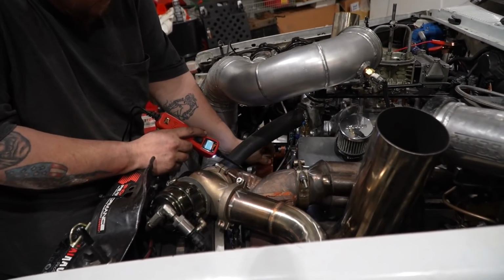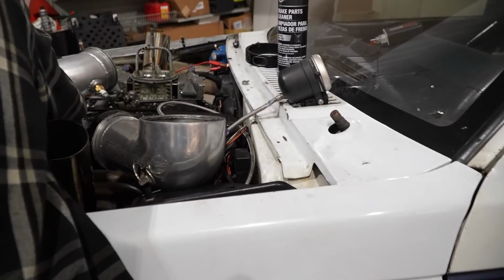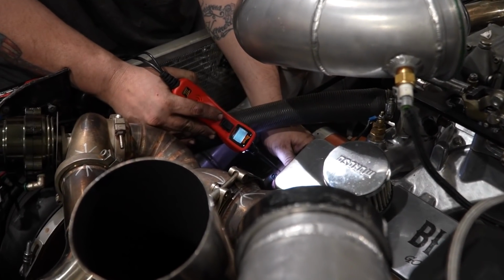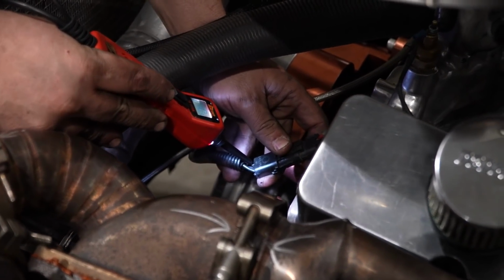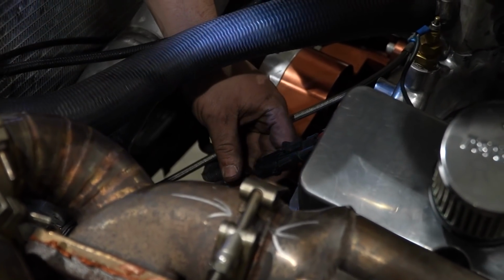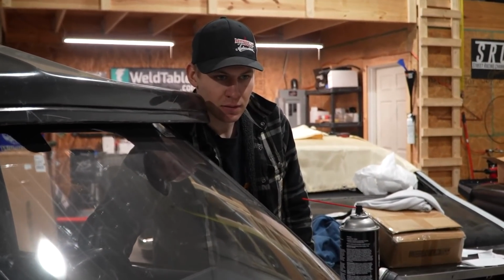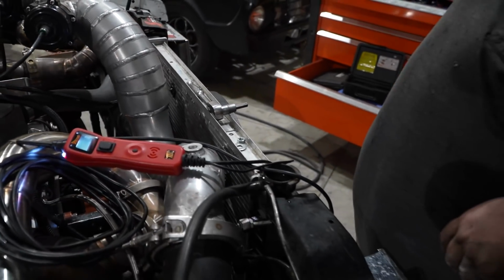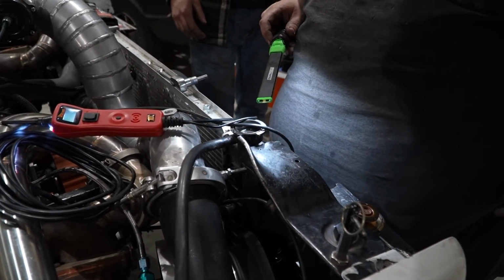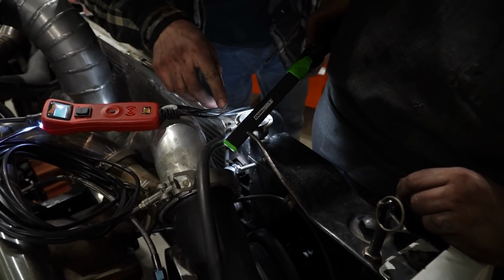Not power going to it. Maybe it's the connector on this end. Sometimes it does funny stuff. Turn it on. Got power. It's working. It's running. Just couldn't hear it over that fan. We should be moving up here though. Unless you got it backwards. No, it ain't backwards. It's been plugged like that forever. It's moving, just can't see it very well.